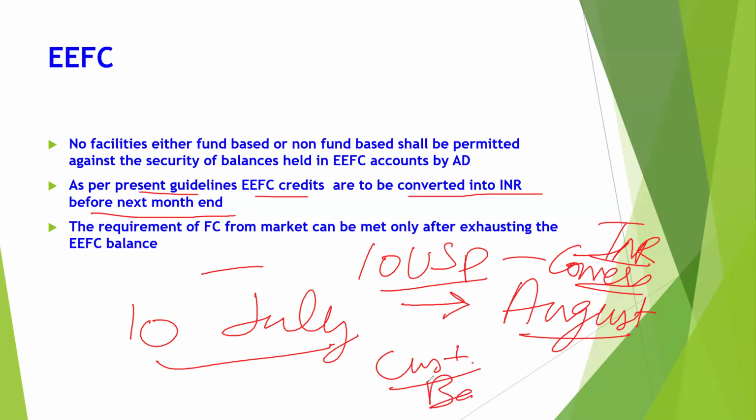Otherwise, the bank will convert at their own end, because the bank also has to keep the hedging and all things for them. So it will not be good for them if they keep this for a long time. So as per the guideline, it should be converted by the next month end. The requirement of foreign currency from the market can be met only after exhausting the EEFC balance.